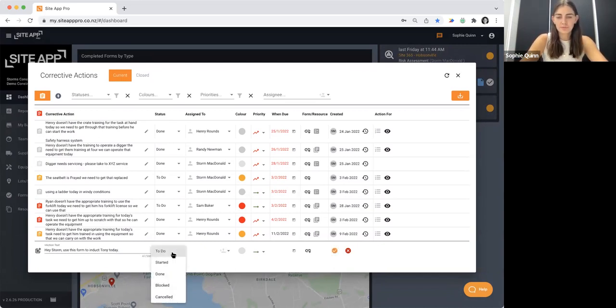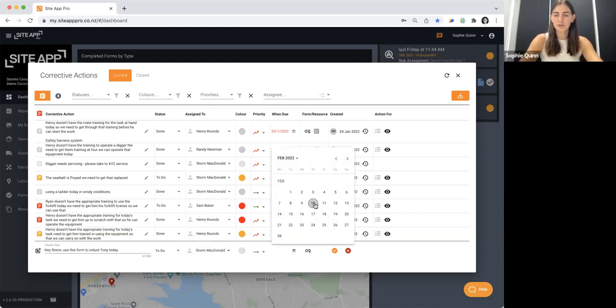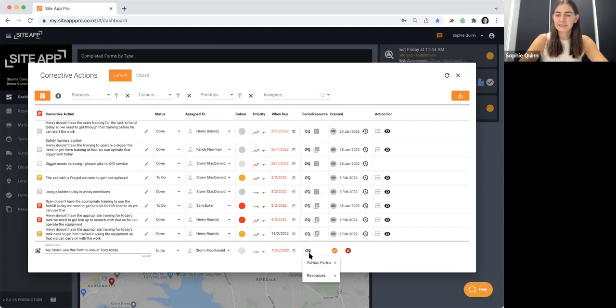I can make it to do. Once it's completed, they can mark it as done. I can assign it to Storm. I can set the date to when it's due. So today I'm going to make it due today. And then I can attach that form just like I did before and do that induction form. Once I click save, Storm will get that notification. He'll be able to open it, check his corrective actions of what he needs to complete, and then complete the forms that are attached, mark it done when it's complete, and you'll be able to see it all update on this page here, knowing if he's done it or it's still left to do and it's an overdue task. So this one creates a bit more accountability so you can follow up on the people who haven't done that task in time.